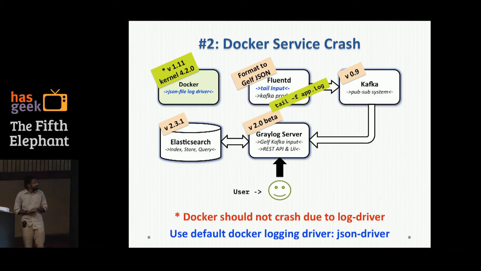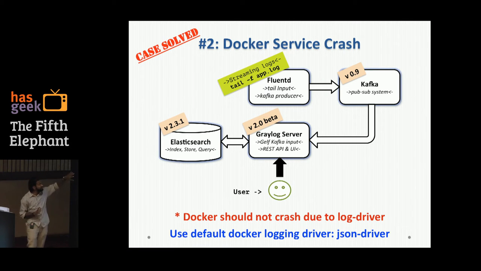So, forget the fancy terms. Don't use the Fluentd log driver. Use the native log driver, which writes to file in JSON format, the JSON file log driver. And we will use the tail plugin in Fluentd to tail the files and then send it to the pipeline. So this was the solution. I've just removed that component because it is now independent. It will stream all the logs by reading from the files. It automatically detects the new files when new containers are created, and the pipeline goes well. We are happy.